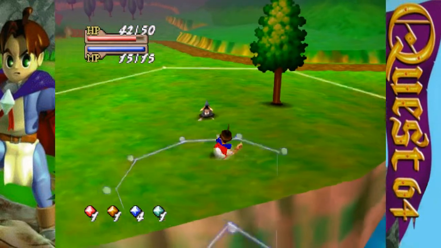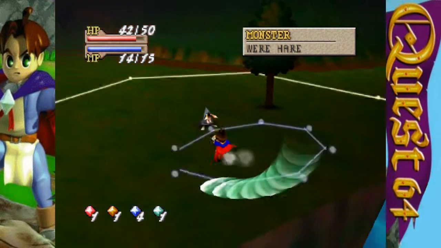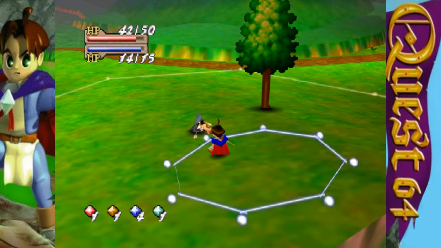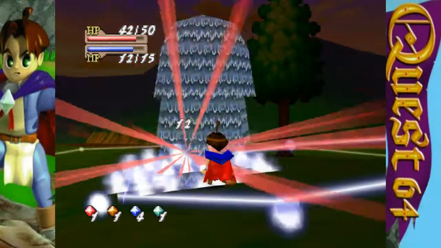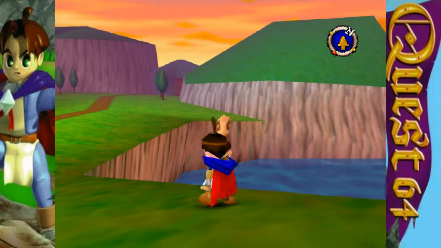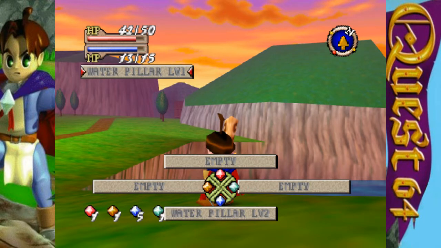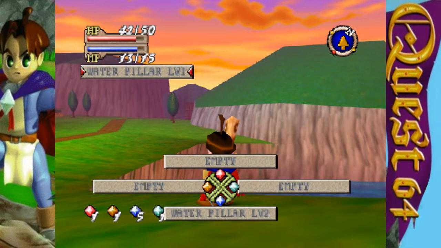Now, as you kind of increase your proficiency with an element, like I said, you learn new spells. So I used Water Pillar before, but I can use Water Pillar level 2 now. You can see it's just a bigger water pillar, and that also means that it reaches outward a little bit further. The way you do that is just when you hit the C stick in one of the directions, that chooses your element, and then you choose a second element to kind of add on to your first one. So adding a second water element on will increase the power of Water Pillar.